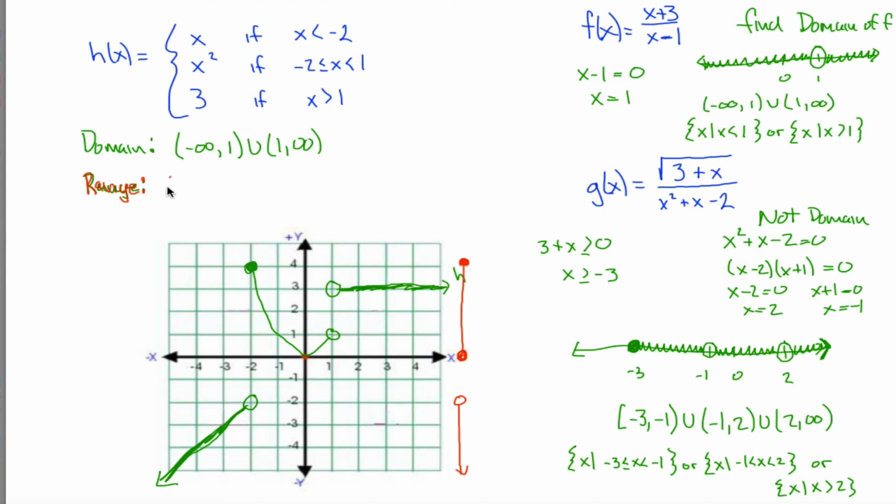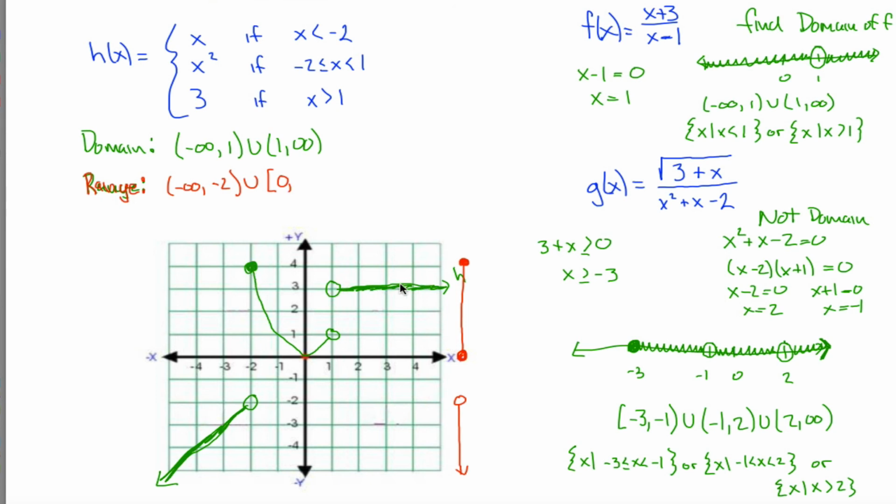So I want all of the numbers from -infinity all the way up to -2. I do not want to include -2 because this height never comes out of my function. And then I want to pick back up at 0 because I can get a height out at 0. I want that to be a bracket, not a parenthesis. And then I want it to go all the way up to 4.